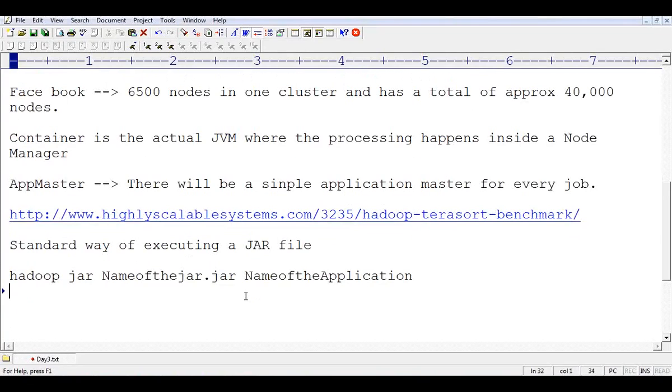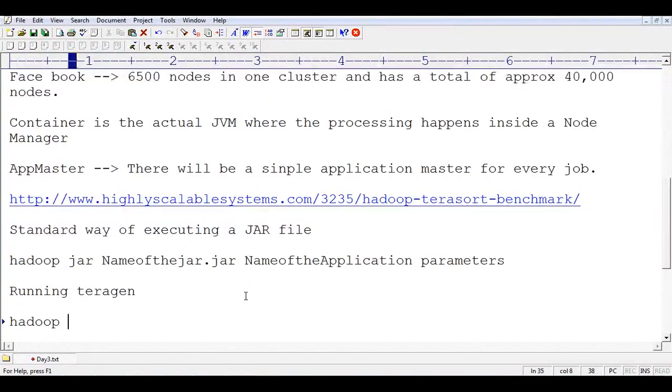So in this example, what am I doing? And then of course you will pass the parameters for the jar. So for running TeraGen, this is what I'll be doing. Hadoop jar. What is the name of the jar? Whatever is the hadoop-examples name.jar. The name of the application is TeraGen.